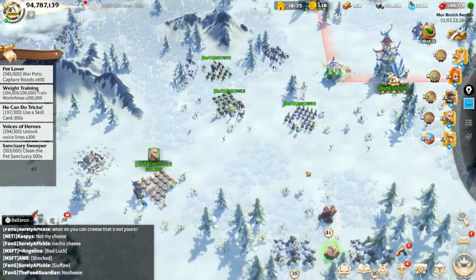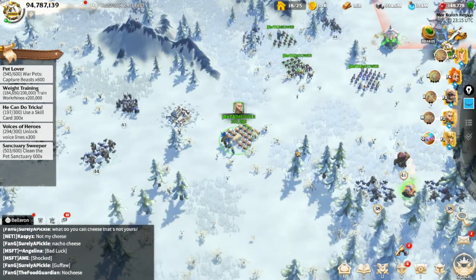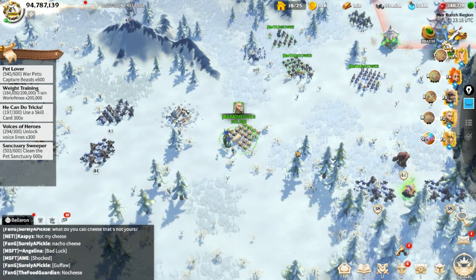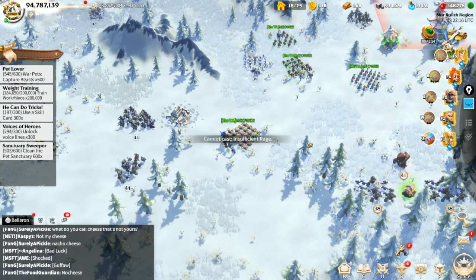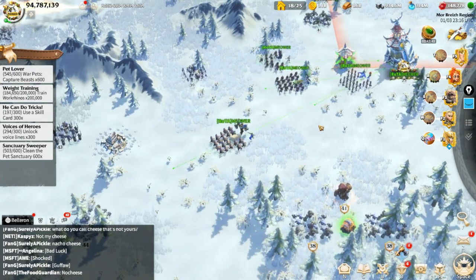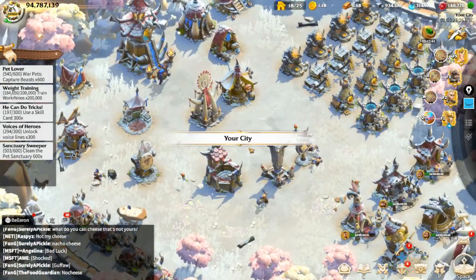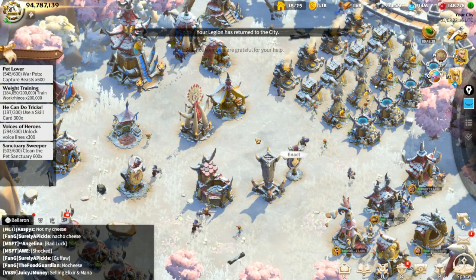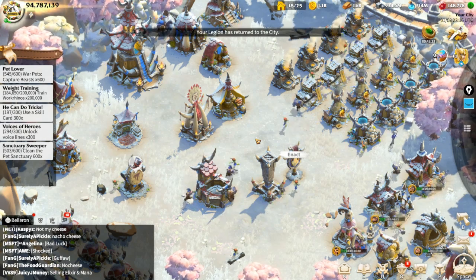Control group one for my mages, control group two for my infantry, for example, or for my archers, and control group three for my archers or my infantry, depending on how I sent out my marches and how I ended up grouping them. But the same concept is always there. Microing is everything in Call of Dragons. If you don't micro, you are just hurting yourself and the potential that you can have in an open field war. Because in the end, it's all about who can outlast who, because every single war in Call of Dragons is always a war of attrition.